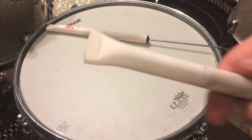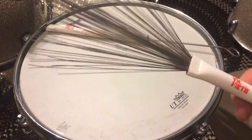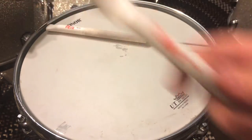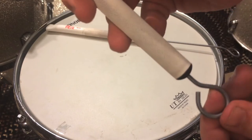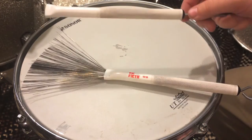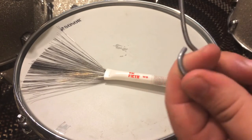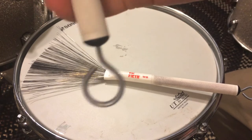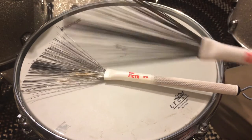I paid way too much for them. The spread of wire on this brush is pretty wide, and obviously you can pull this part down to tighten it up a bit — you can see that. But I find if you do this, eventually this thing will just push back out to the wide position. But if you look at this one, you can tell that this part is bent, so when you push it out it stops there and won't move any farther, giving you the right amount of spread.